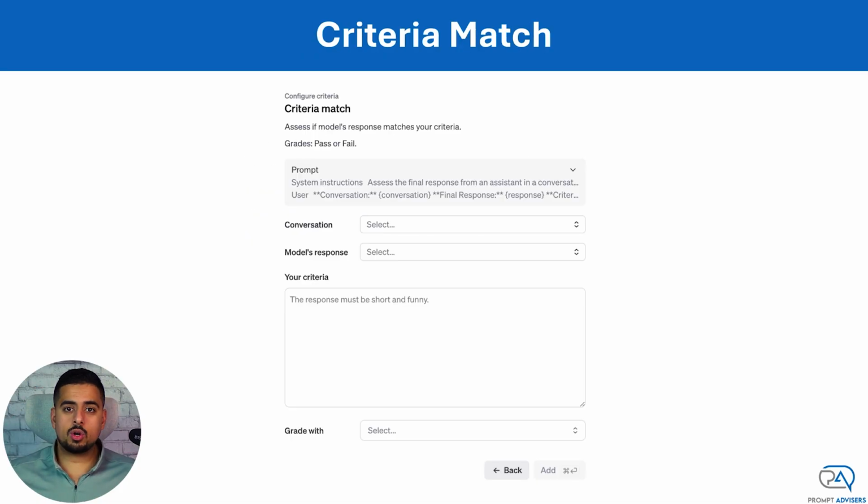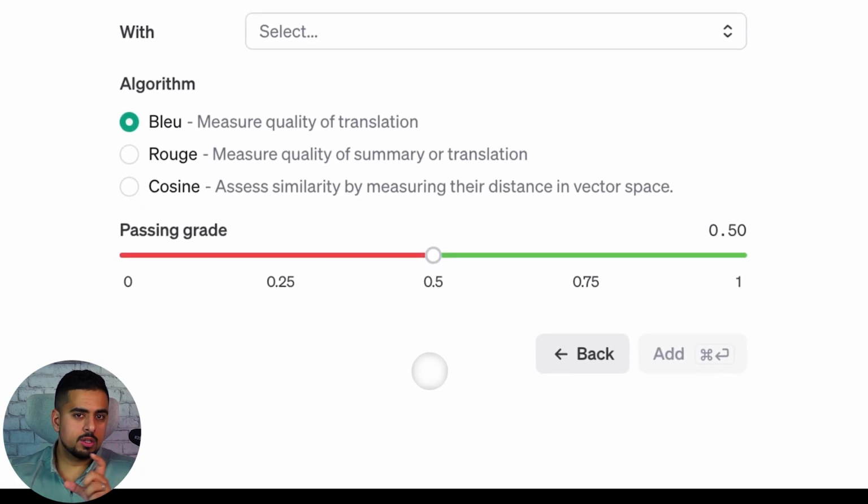The second last one here is criteria match, where you give it, again in natural language, some form of custom criteria. So unlike the custom prompt option where you had to create a grade, let's say A, B, C, or D for the output, you can just say, "Hey, the criteria is make sure that every single output here is either in French or English." Let's say you have some form of bilingual bot and you want to make sure that there's no Spanish, German, or extraneous languages being outputted. So your inputs here are the conversation column, the model response, your criteria in natural language as to what the rules are, and then how you'd like to grade it, like with which large language model you'd like to grade it with.